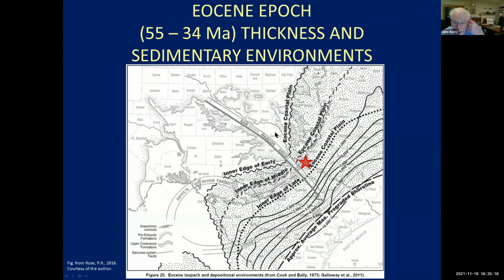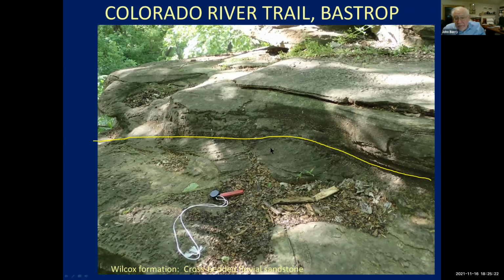So, and the sandstones themselves, of course, back to this one, they have excellent permeability and porosity. And since the Eocene, the down dip in the Gulf is highly structured by the presence of salt beneath it, and it goes along the flanks of salt domes and things. There's loads and loads of great oil fields in these fluvial channel sands of the Eocene, as well as in the beach sands of the Wilcox.